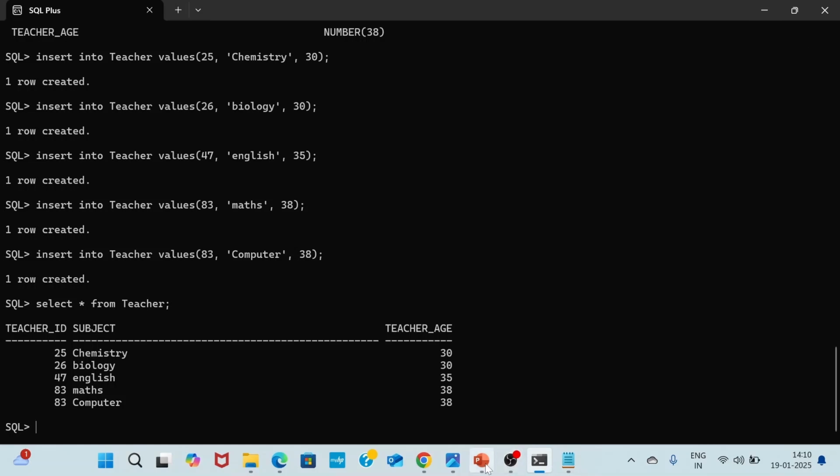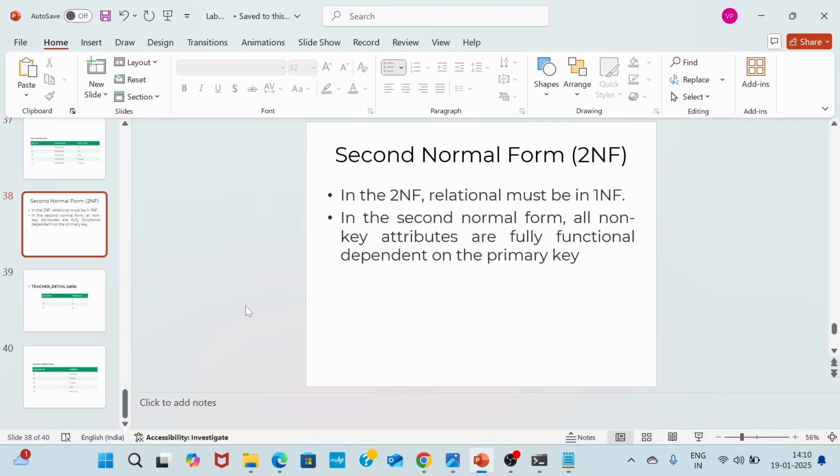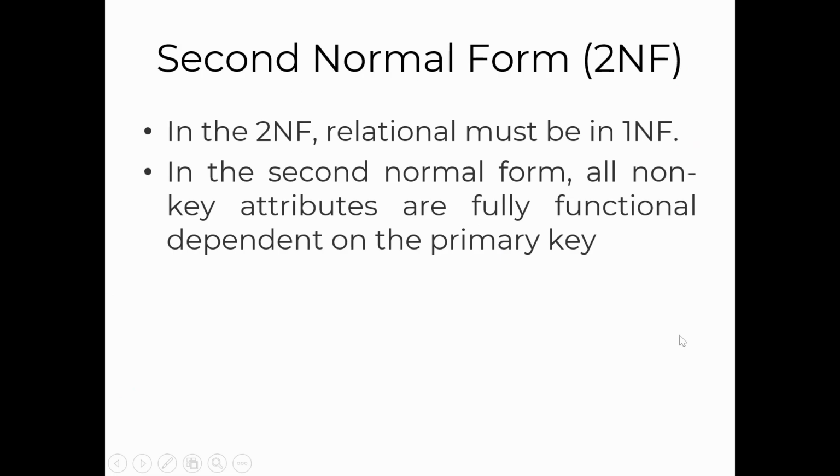What is your second normal form? That is, you should not have functional dependencies, that is, one attribute does not depend upon another attribute. See, in second normal form, all the non-key attributes. What is the key attribute? The primary key is the key attribute.